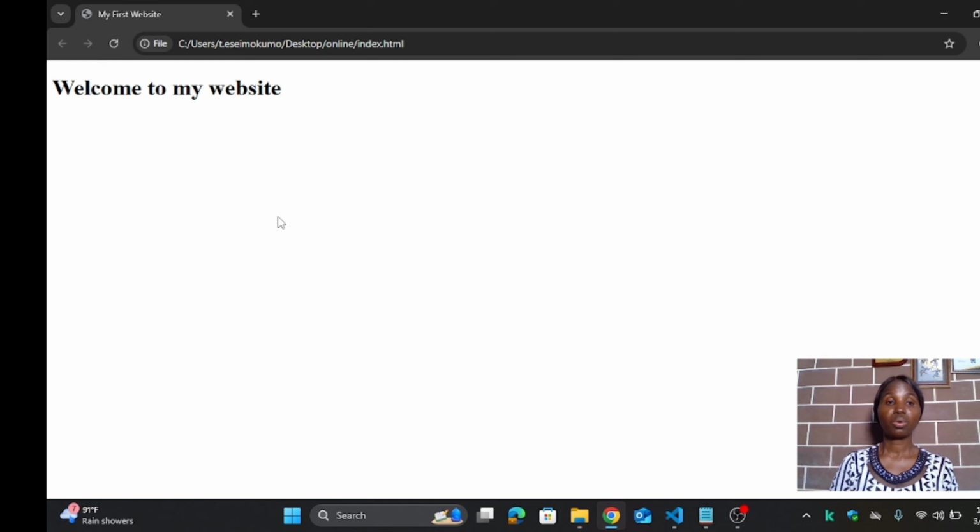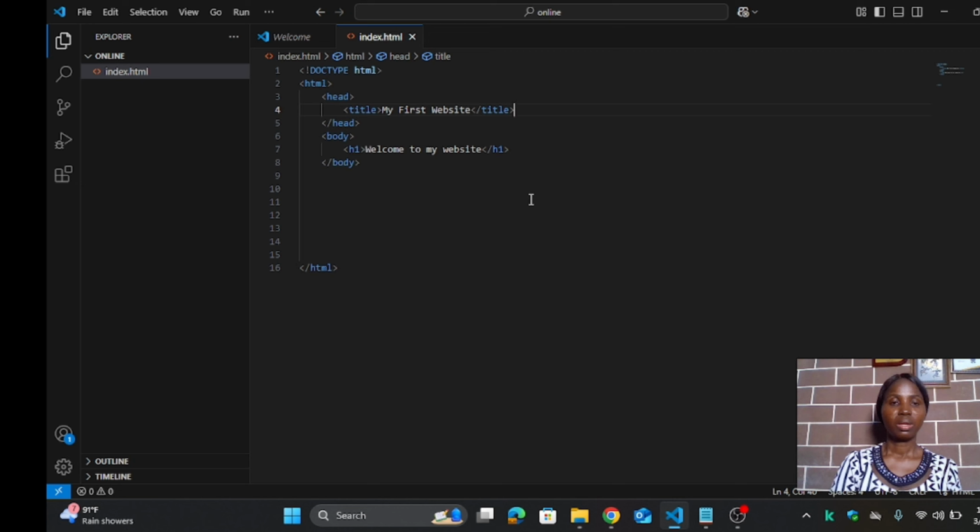That is what is called styling, and that's where CSS comes in. CSS is cascading style sheet. So I'll go back to my work now.